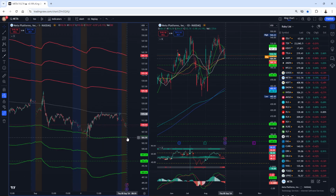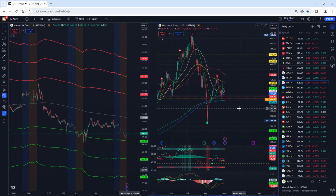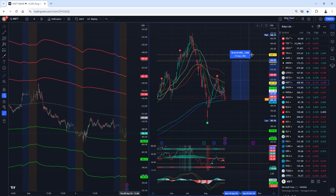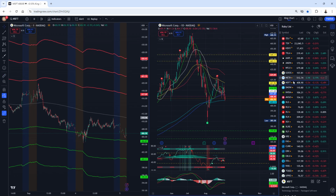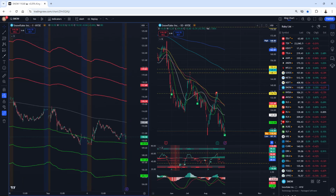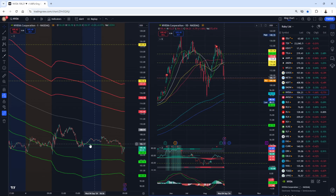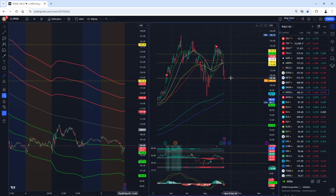Meta is trying to go towards buy zone. Microsoft is near the buy zone. Also, again, Microsoft is another big stock. You really want to buy this right now. This is golden opportunity. 10% potential for the gap fill at least. Snowflake was flat yesterday, still near buy zone. And NVDA is the one which is dumping the market in the buy zone right now with two gaps to the top side. So from where we are right now to the two gaps, almost 20% away from here.